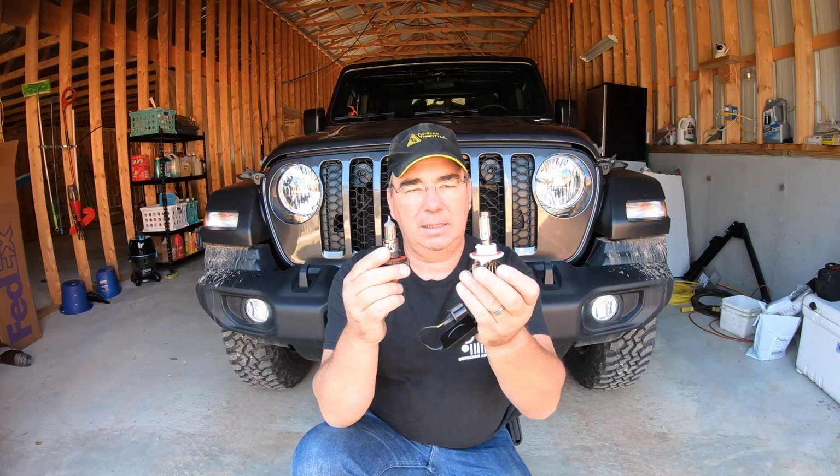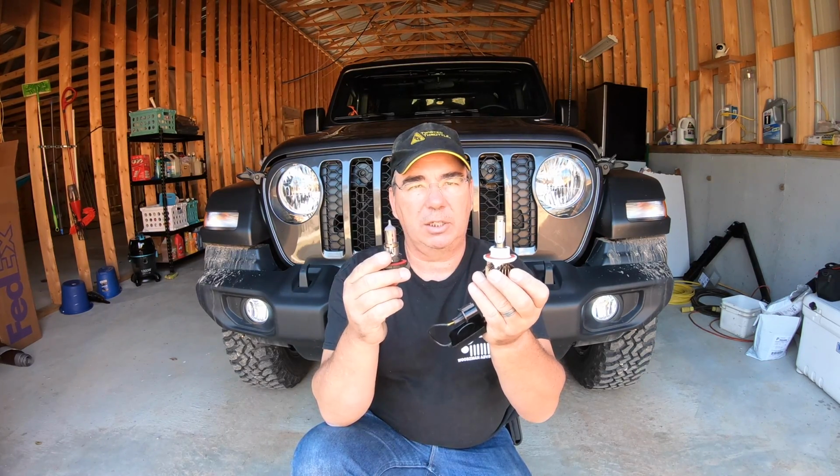I'm also going to do separate videos of installing SuperNova LEDs in the fog lights, in the tail lights, and a lot of the other lights. Replace the factory halogen, the incandescents, with SuperNova LEDs. So we're going to do the SuperNova V4 LED. Take out these. It's real simple to do. I'll show you how to do it.